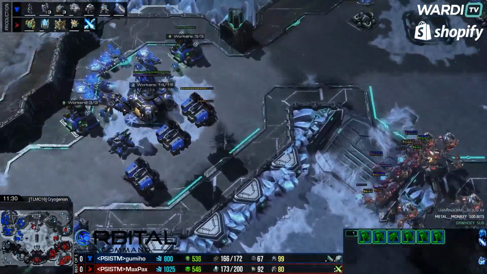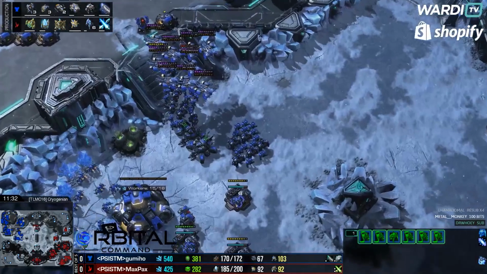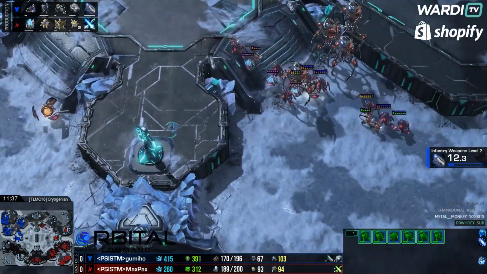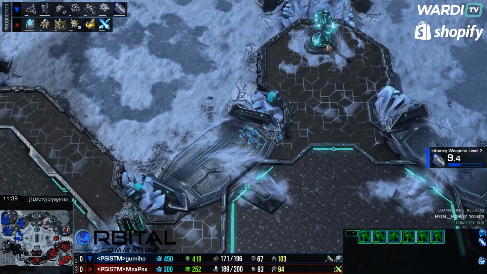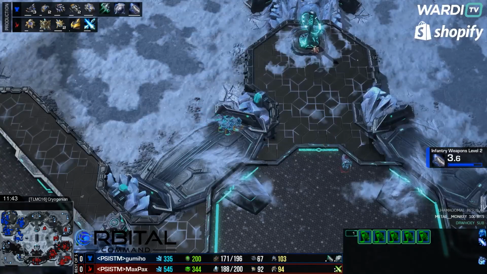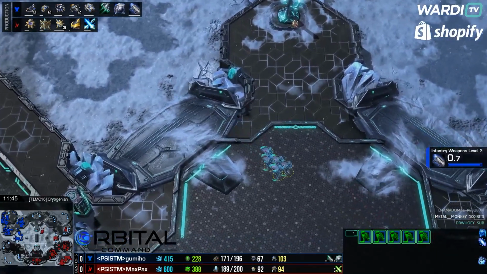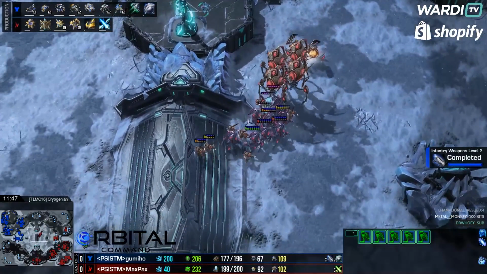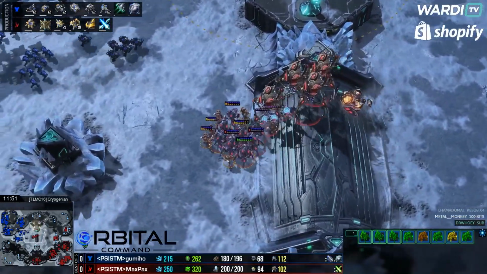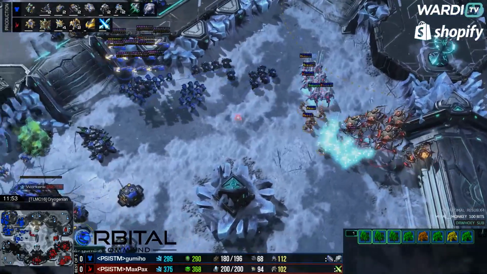Engaging into 4 Colossi is very tough, and the Disruptor now setting up as well. So we're going to have even more zoning potential here from our Protoss player, the ability to really just zone his opponent out and go for all of that. Well, that's going to add a lot to this, right? It's going to really give you the chance to disengage if you need to.